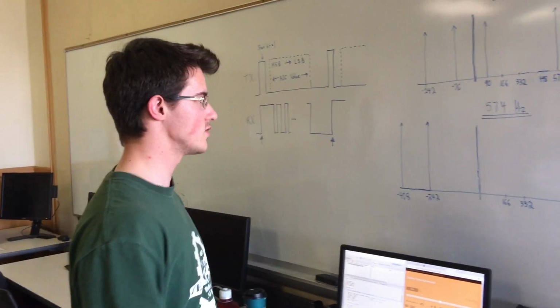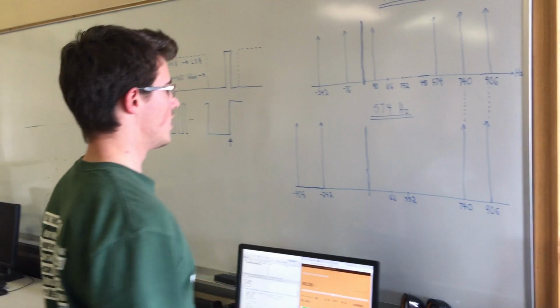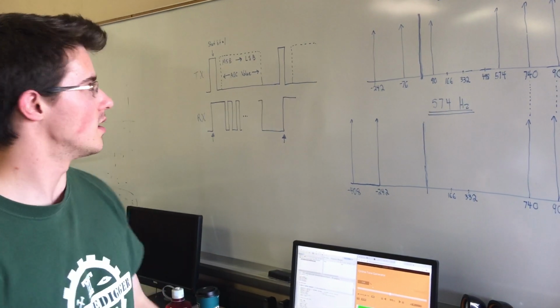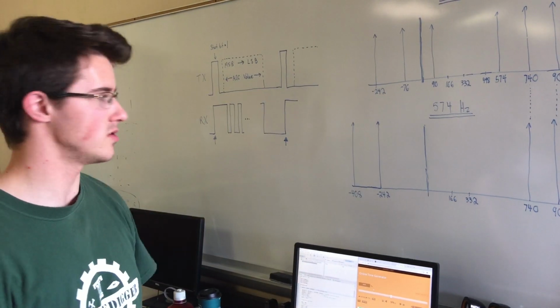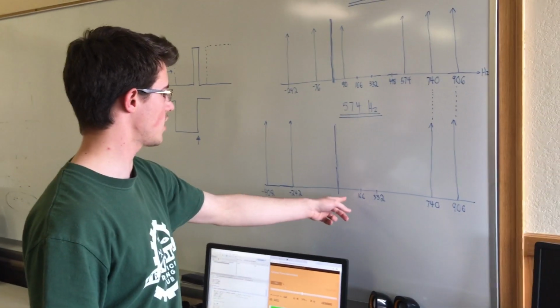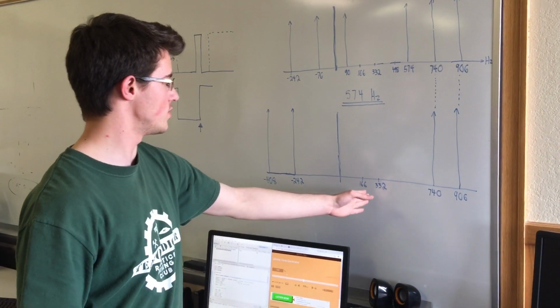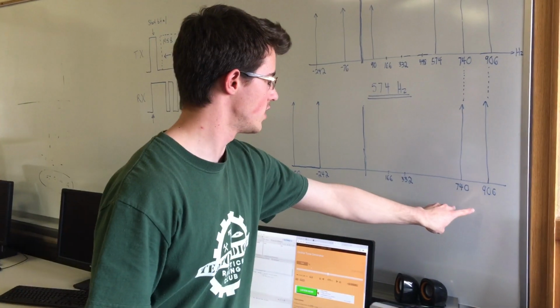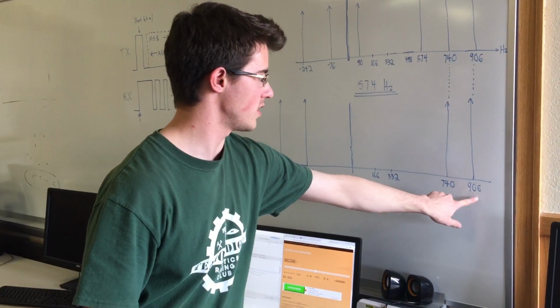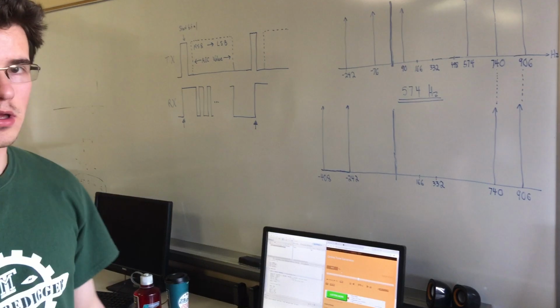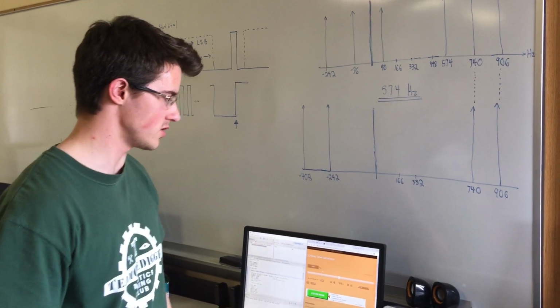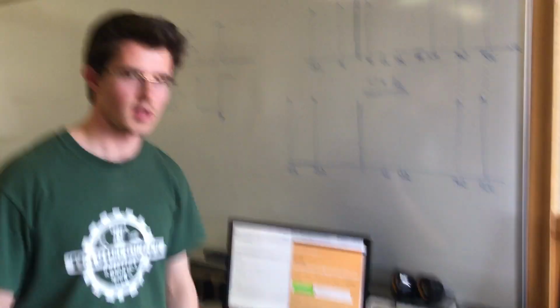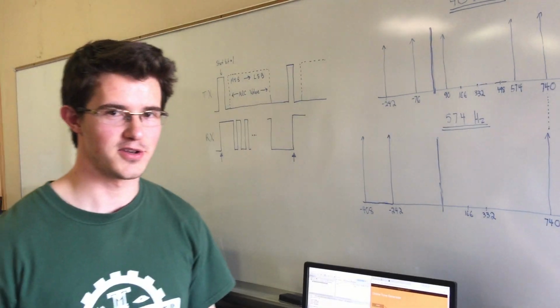So essentially what happened is if we kept continuing this out, you'd notice that the spectrum for these two frequencies are actually the same. They share some content at 90. There'd be some frequency content in here which isn't shown. And as you can see right here, they both have 740 and 906 hertz components to the signals. So that's why it sounded so similar. Alrighty, that's everything I have to share with you today.